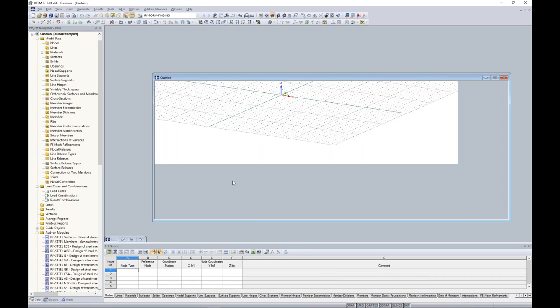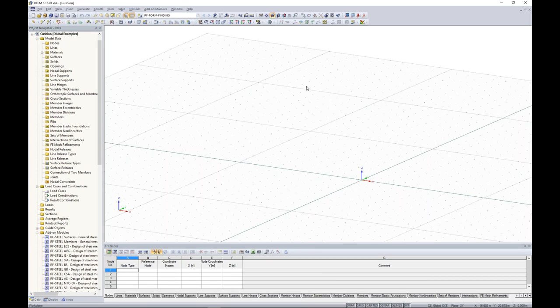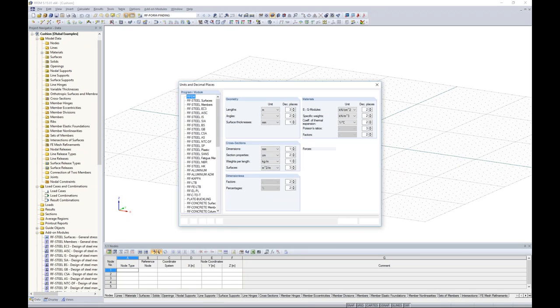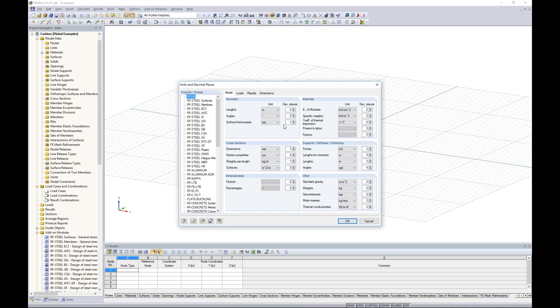That's prepared. Before starting to model, I want to adapt some units and decimal places. We want to have the material properties in kilonewton per square meter.